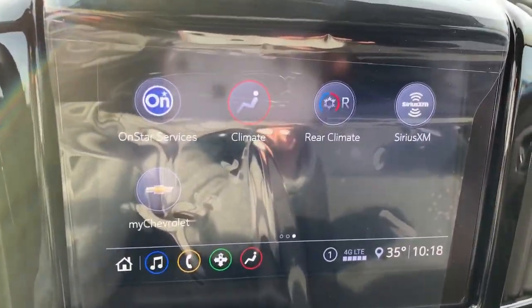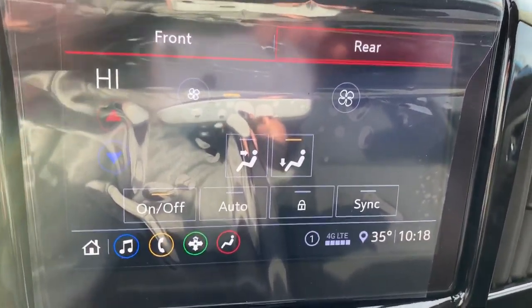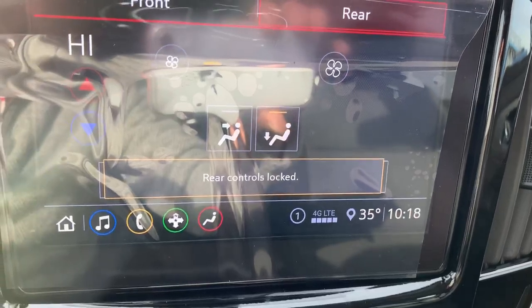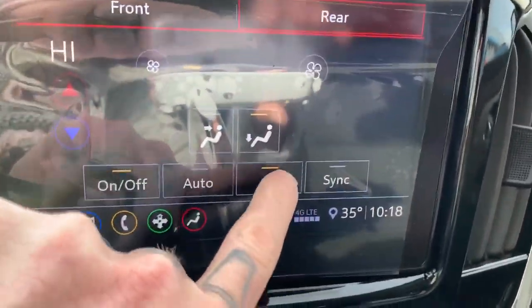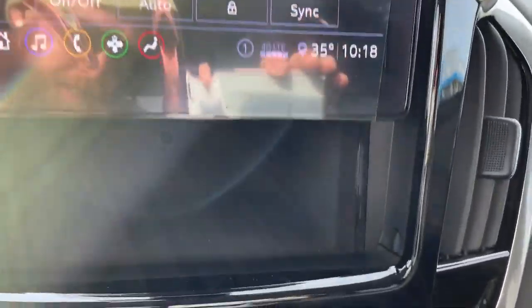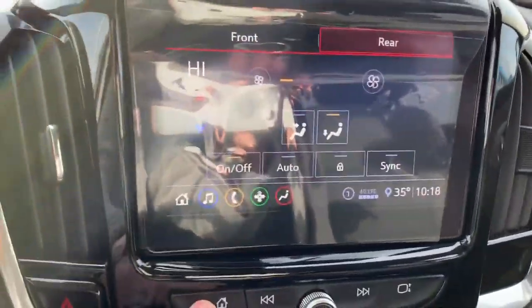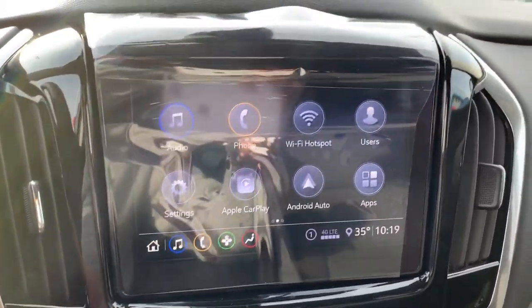We've got rear climate control options right here, so we can shut that off. I know my nephew is a little younger and likes to push buttons and play with stuff, so you can set this to whatever you want and then lock it right there — they can push all the buttons back there and turn all the dials but they won't do anything. Or you can give them ultimate control and make them feel like they're in charge for just a moment. Another cool thing is you push that button and this pops up — we've got added additional little storage space, so if you're on a hike or something and want to stash some valuables away, you've got an option right there.